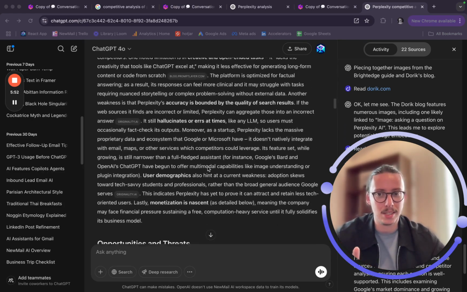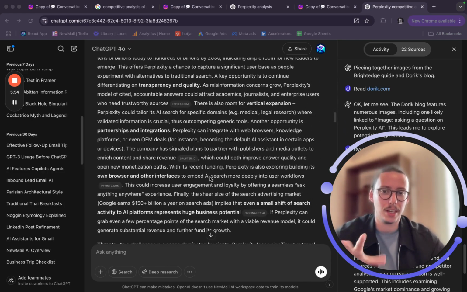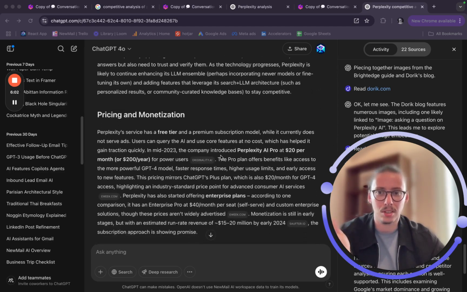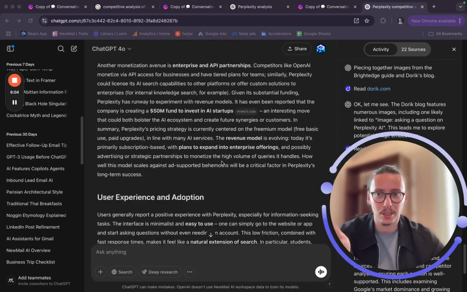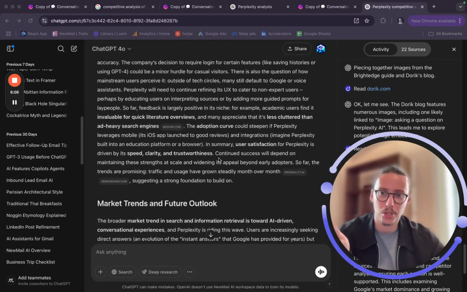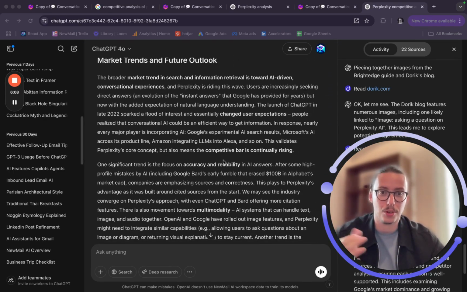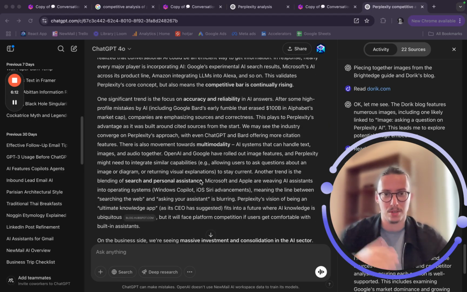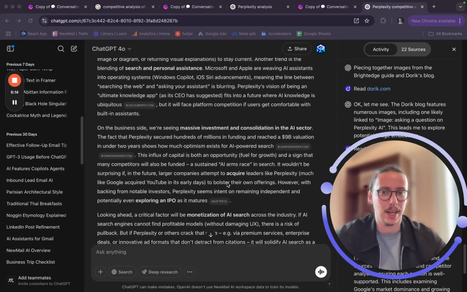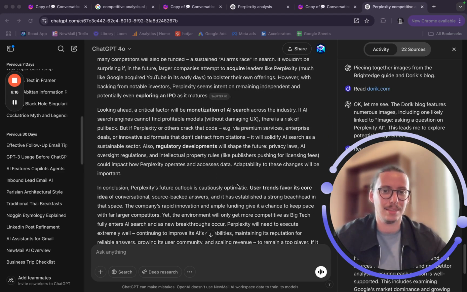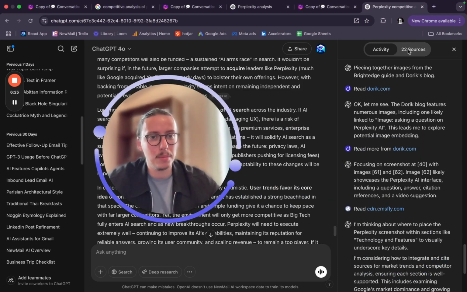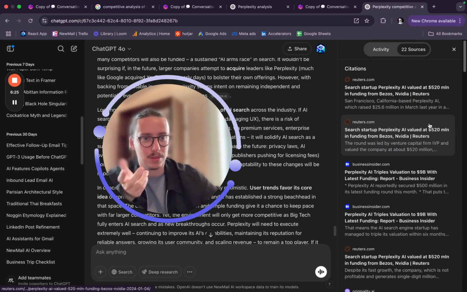Strengths and weaknesses, opportunities and threats, SWOT analysis, right? Like technology and features, pricing, monetization, adoption, market trends and future outlook. This is an actual competitive analysis. As somebody who's done a bunch of them in the past and continues to do them, this agentic approach, which takes more time, takes more reasoning, doesn't take so many more sources actually, interestingly.